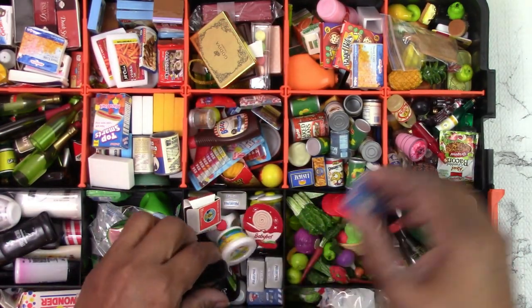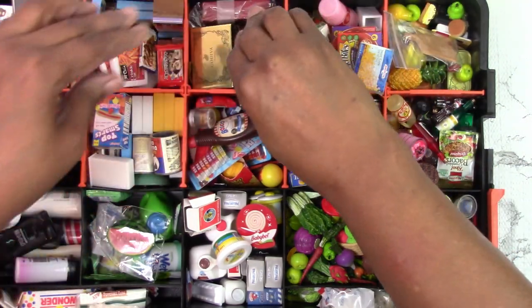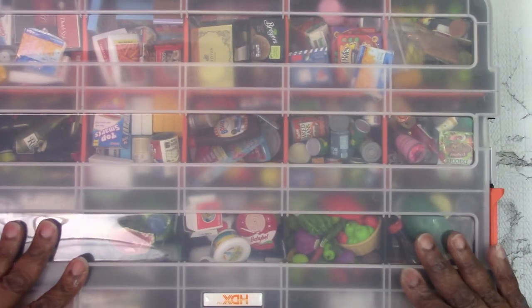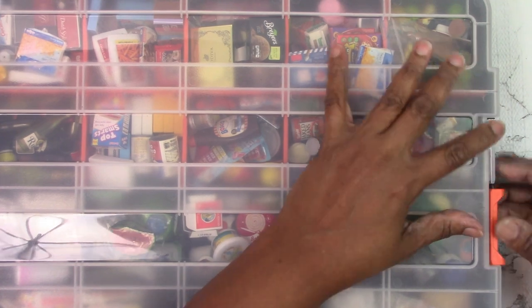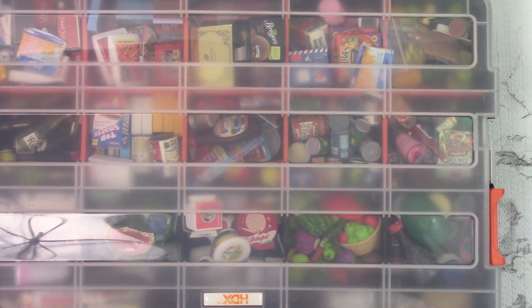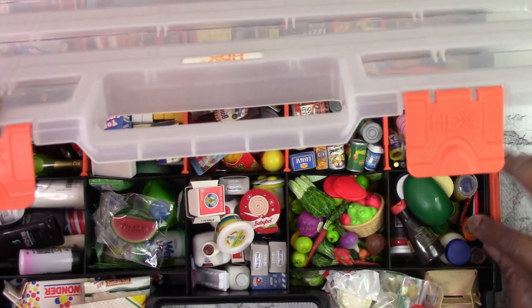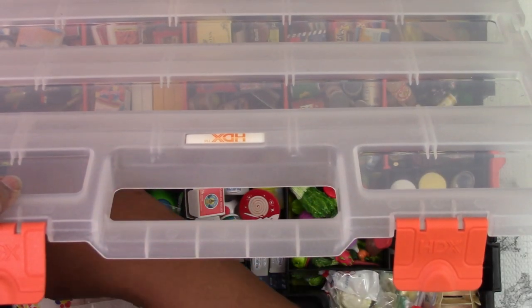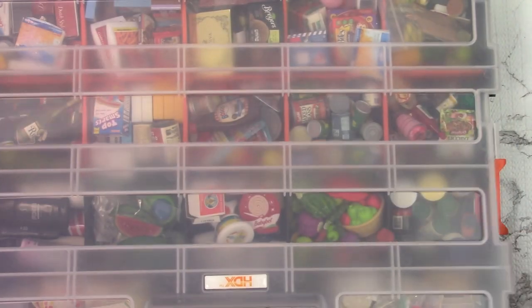And I'm just spreading this stuff around because I know it's going to be a hard time trying to get that case to come down. It's already a little stuck on there. There we go. And that's why it's so full, it won't come down. So that's why this won't slide as easily as it needs to, because I haven't packed this thing the way it needs to be packed so I can close it with ease.